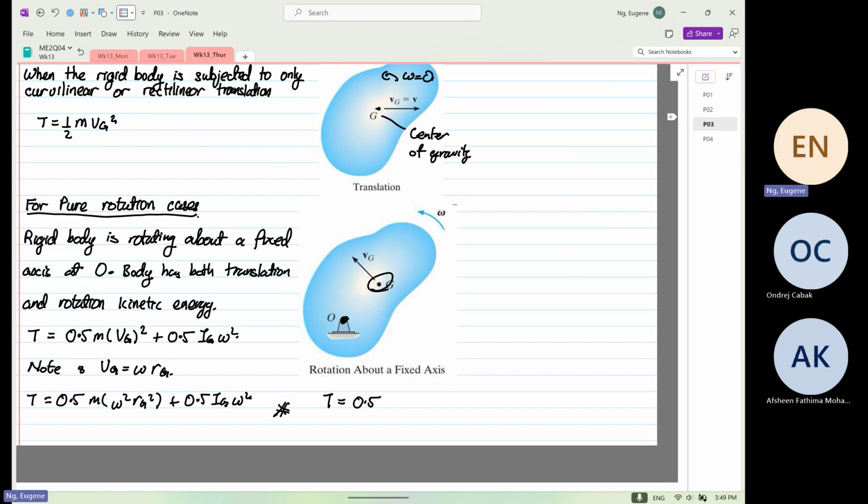So if we have 0.5 here, and then we have our omega squared taken out, this will be equal to M RG squared plus IG, 0.5 plus IG. It's the same expression over there. Can you see that? So IG plus M R squared, which I've taken earlier. If I simplify this equation, it's the same as this over here, and this will in terms be the same. So this is in fact our IA in our example down here.